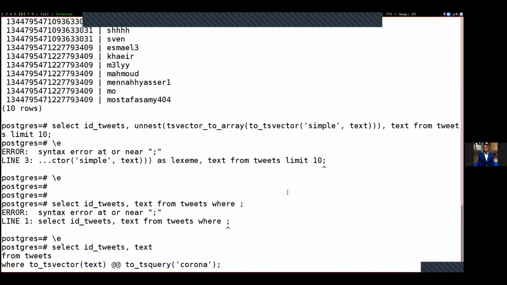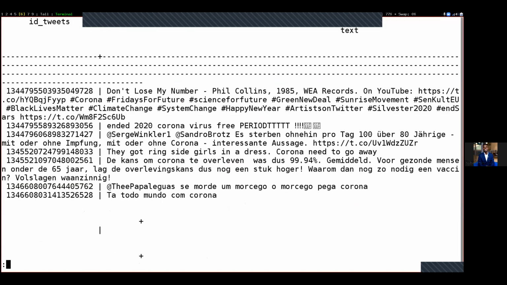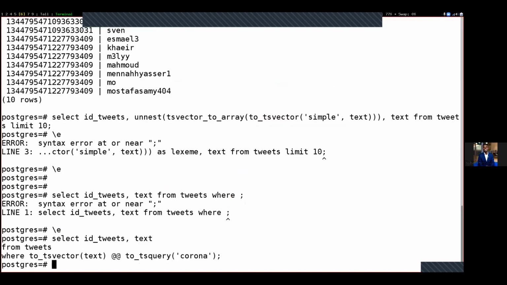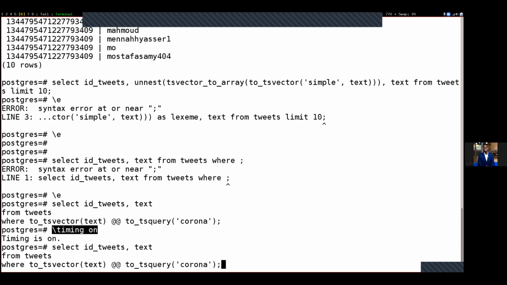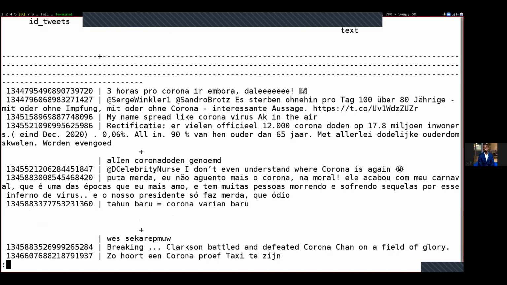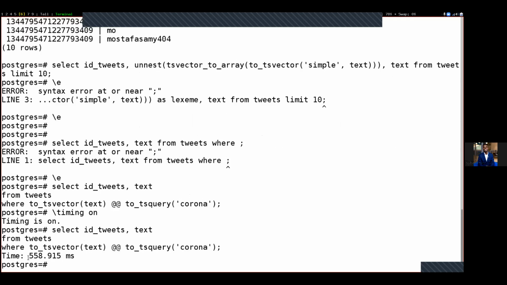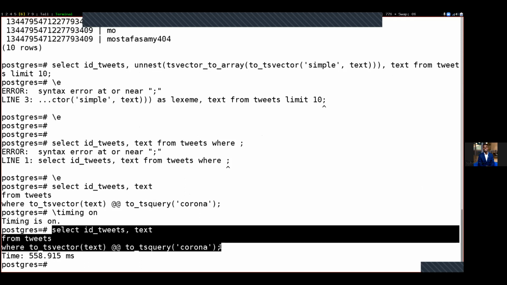What I want us to do is see how we can create an index for this, and then we'll see if we have to modify anything inside of these parentheses in order to create that index. Before actually creating the index, I'm going to turn the timing on. This is a good debugging command as you're working on the homework assignment, just to get timings for everything. Here the timing takes about half a second to run this query when there is no index at all.